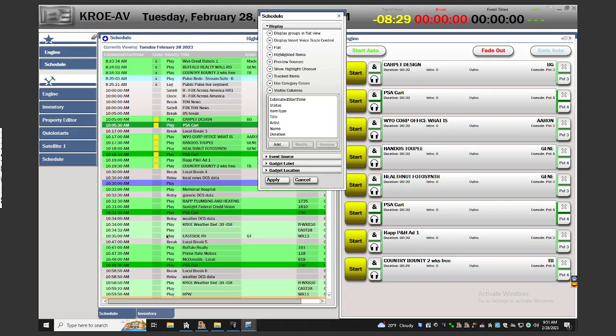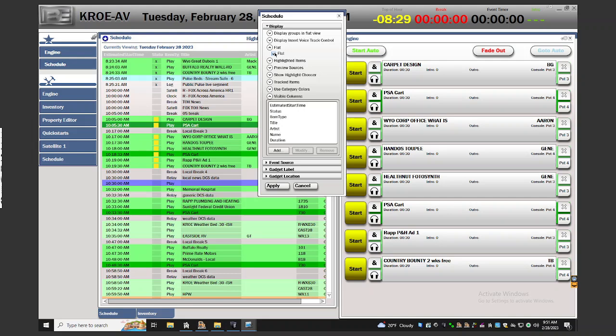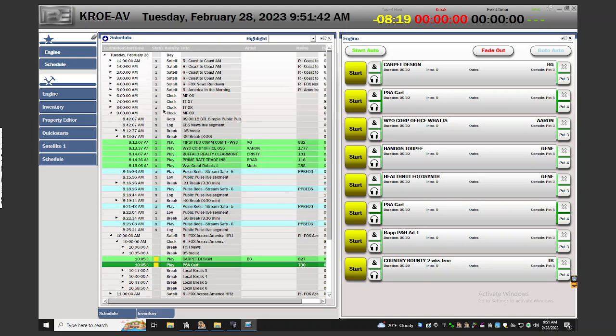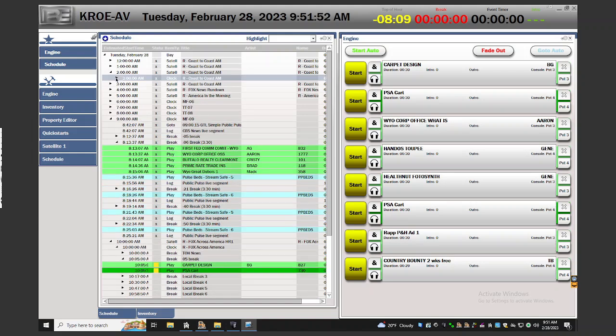Again, this is what they call a flat view. You can also do a nested view. So if I check that box, it'll take a moment. And then here you can see this is a different layout. What this is doing is showing every hour of the day, and then you can expand each hour and look inside it. So as you expand, like say the 2 a.m. hour, you'll start to see what is inside the 2 a.m. hour as far as local breaks go.